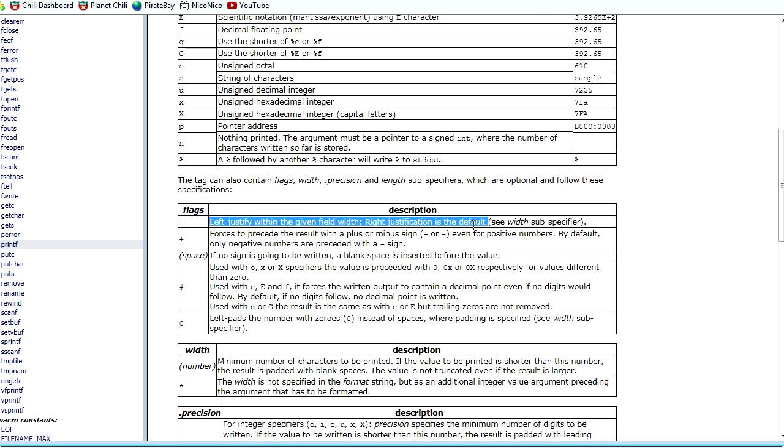So what's this here then? Left justify. Right justify. Forces a sign. Used with 0, pads different values. Used with F, it forces written output to contain a decimal point even if no digits would follow.